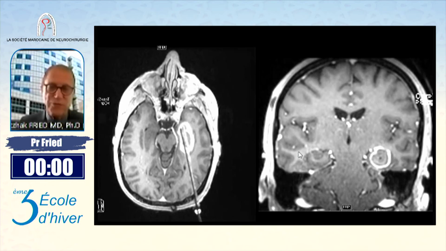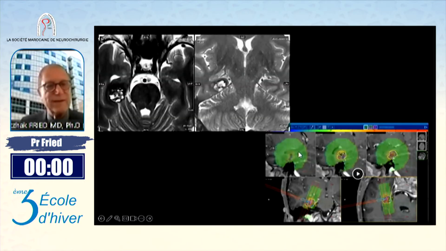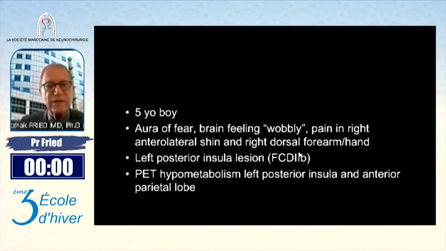Initially, Bob Gross at Emory has done this, and initially I thought it was crazy to try and get a cavernous angioma, a cavernoma, with this, but apparently it's very possible, and actually I've used it on deep lesions, like here in the parahippocampal gyrus. And so it may be very suitable for deep lesions in the insula, as long as you can identify really a lesion.